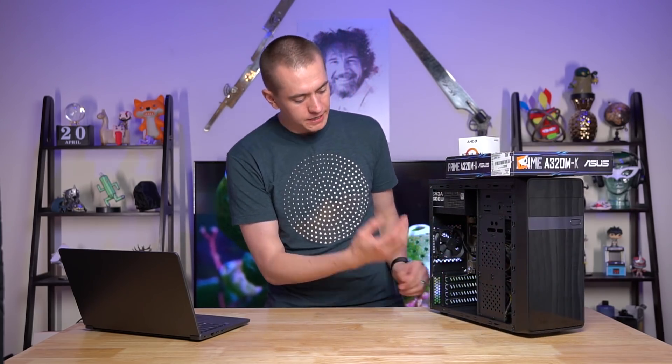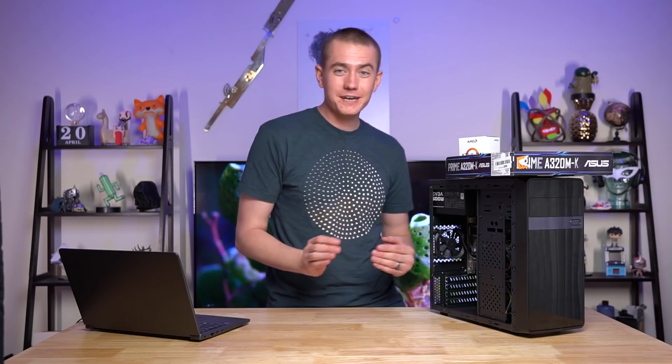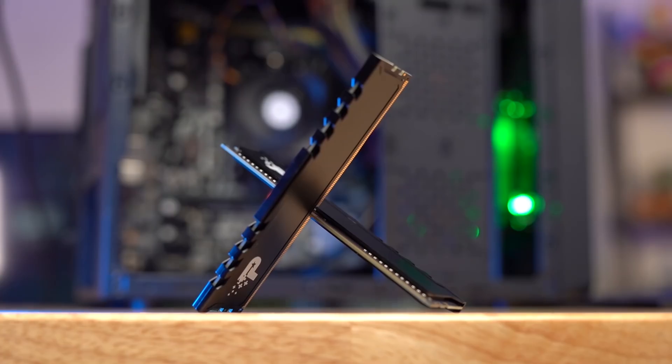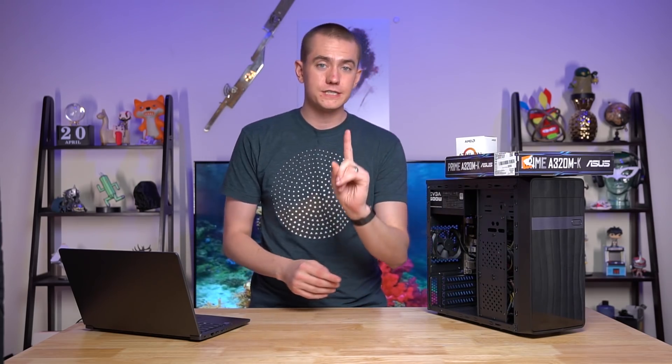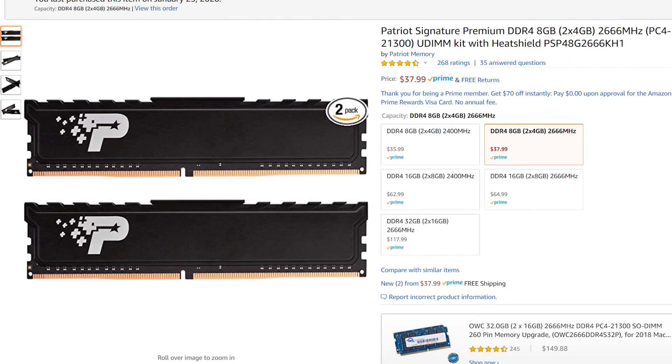The next sacrifice I made, which actually did impact our performance, was cutting down the RAM, because AMD really likes dual channel. AMD really likes to have dual channel RAM, which essentially means you have two sticks running simultaneously. Once you get down to one stick in single channel, that actually hampers the performance of the Athlon 3000G. Going down to four gigabytes — a single stick — and lowering the RAM speed to 2400 megahertz versus 2666 megahertz actually ran remarkably okay. You can get this four gigabyte kit for $18.99 versus the $37.99 eight gigabyte kit in this PC right now.